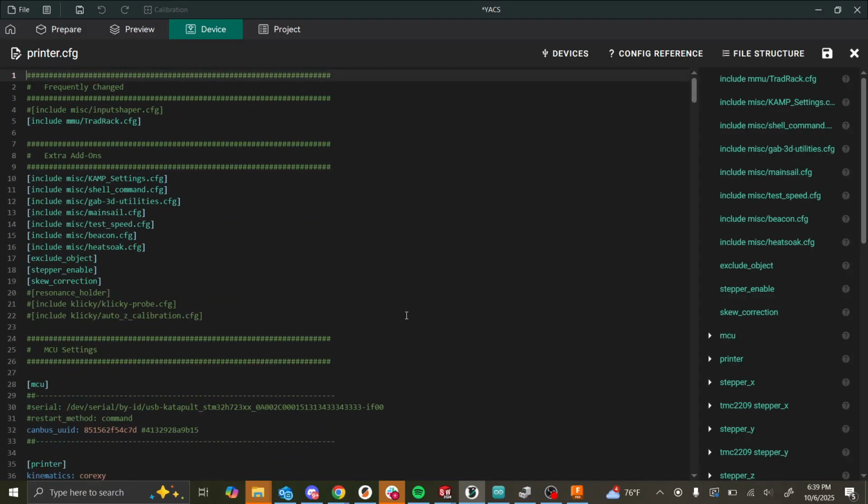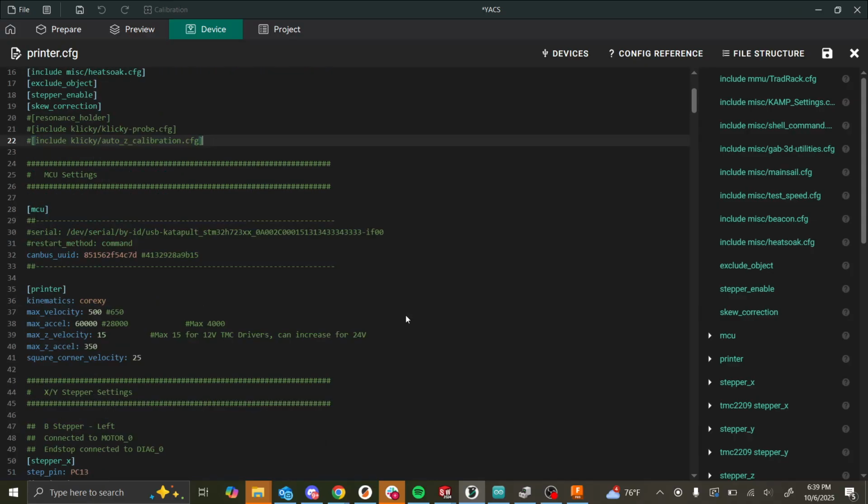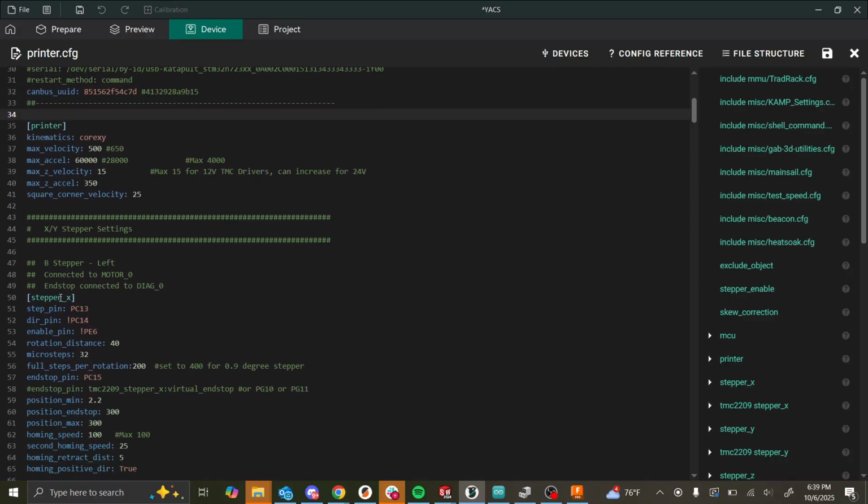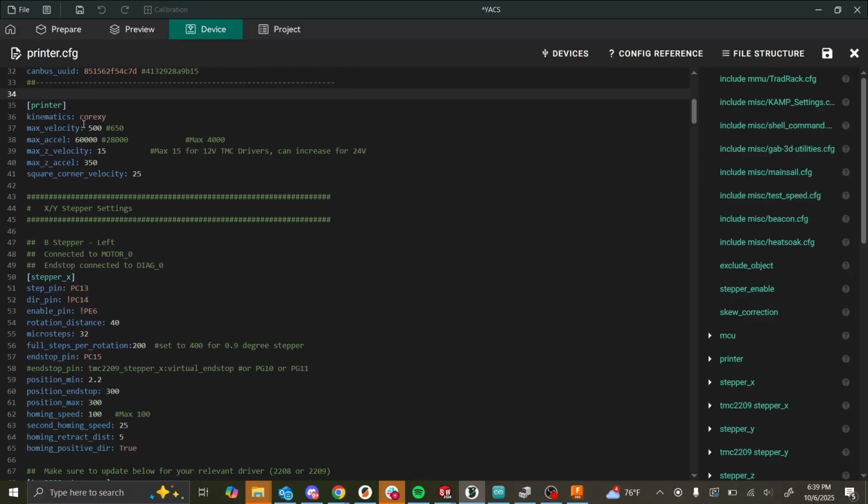A lot of it is online, but this is telling the firmware what to do. Then there's a main board underneath. There's a Raspberry Pi that's the printer, and you tell the Pi what to do.